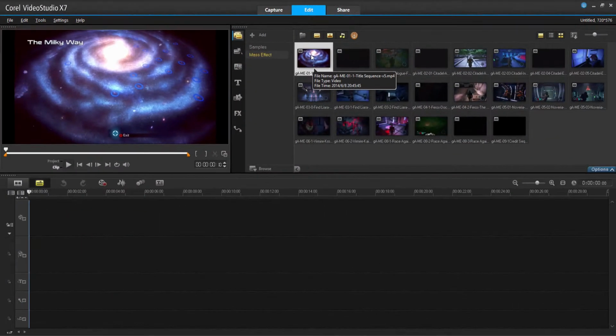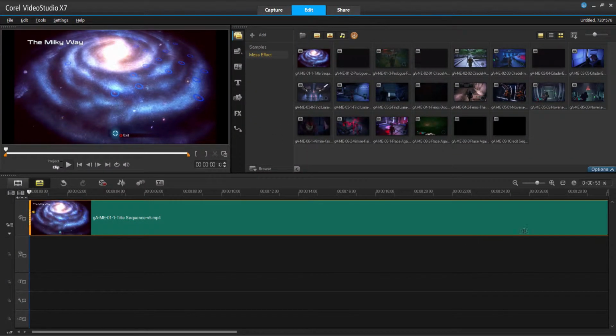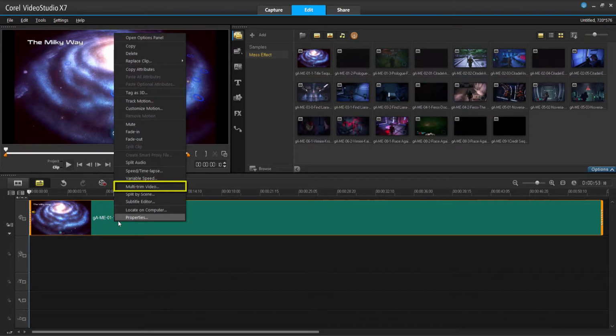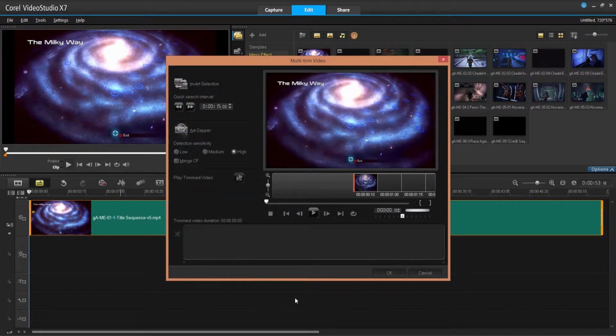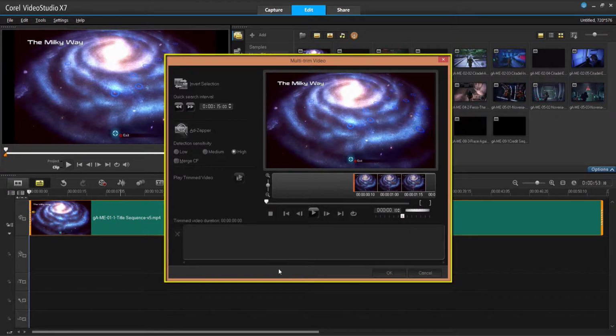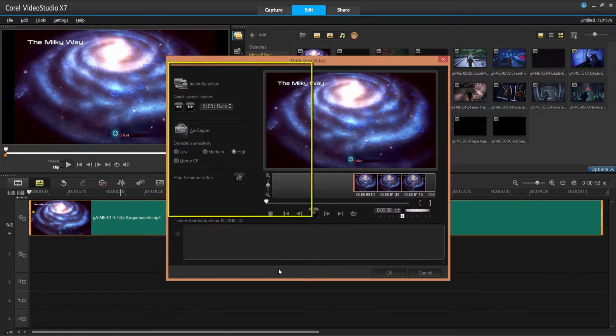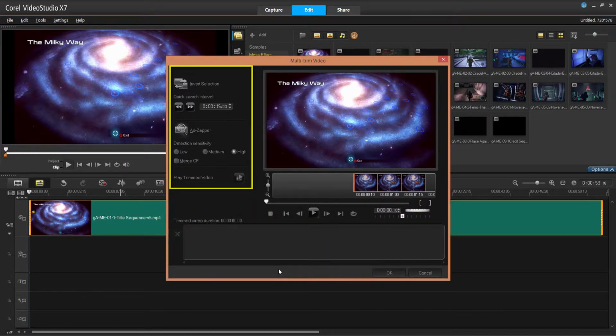But that's not the only way you can do the trim. You can drop the actual clip onto the timeline, and then you can hit the multi-trim video. Now when you click that, you get a bigger dialog, which again is not resizable, but you still have that fiddly process of trying to locate the actual frame you want. So this part of the workflow, I would say, is not as good as it should be, and it certainly should have been able to resize the window.